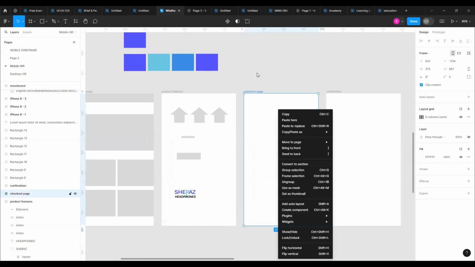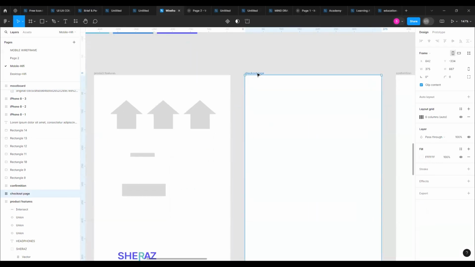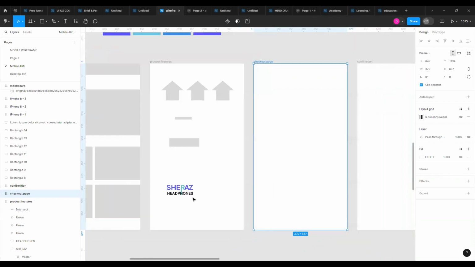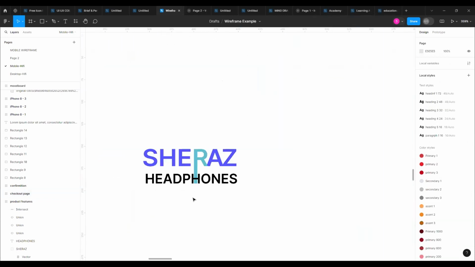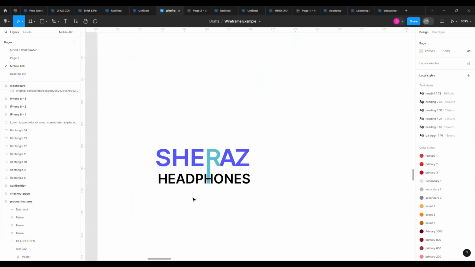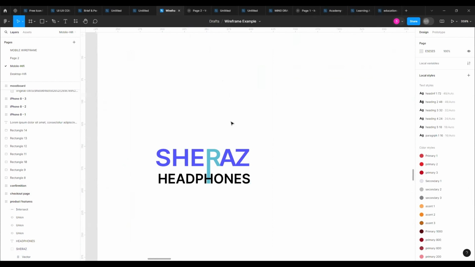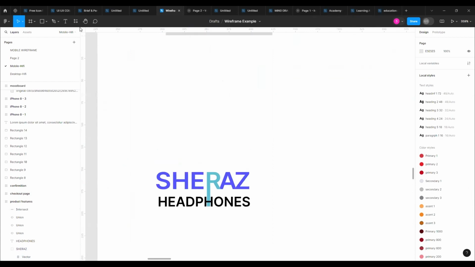Oh yes, another thing I forgot to tell you: you can make your own logos in this way. Let me show you how we can create it.